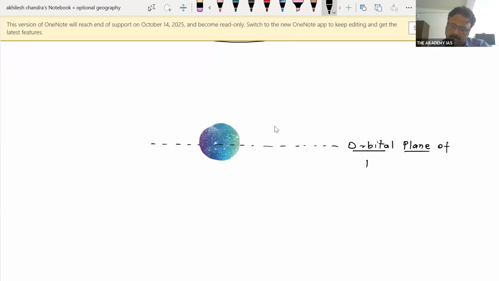It's very difficult to find. And this is the orbital plane of the Earth.